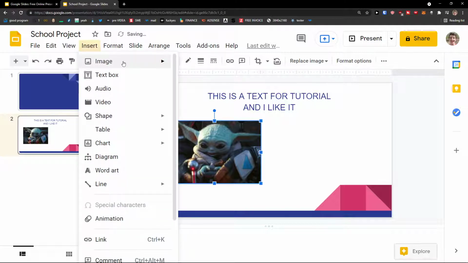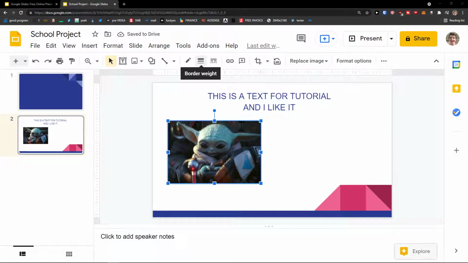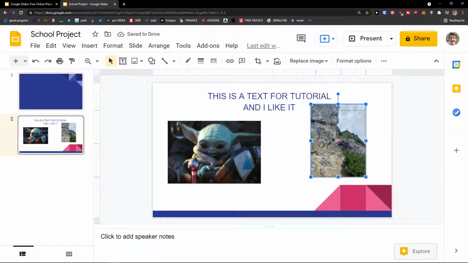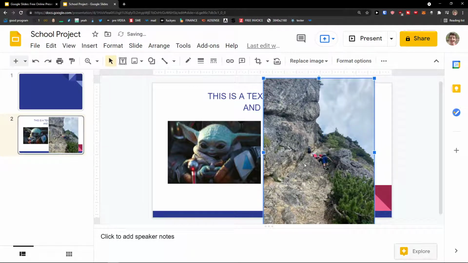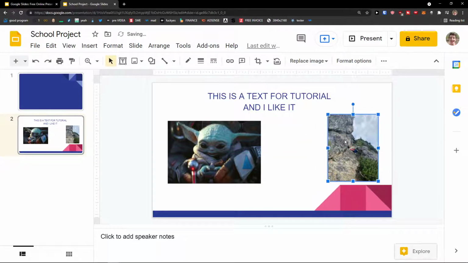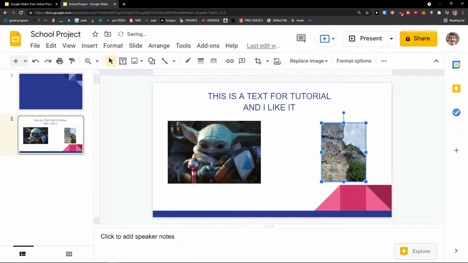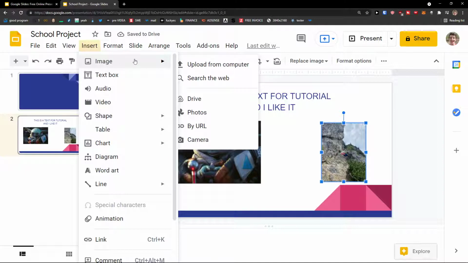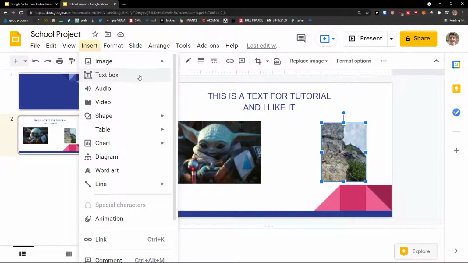And let's say I'm going to add different image. And I'm going to upload it from computer. Then I'm going to add a photo when we were hiking. I mean, you can imagine how hard was this hiking. It was tough. But okay. Let's say I'm going to have a hiking right here. And I make it smaller. I move it. And let's say that we already know how to add an image. We learned how to add a text. Now we are going to learn how we can simply add audio to your presentation.